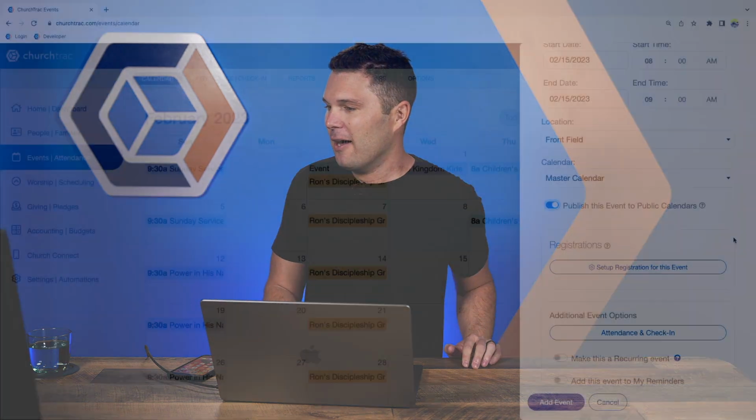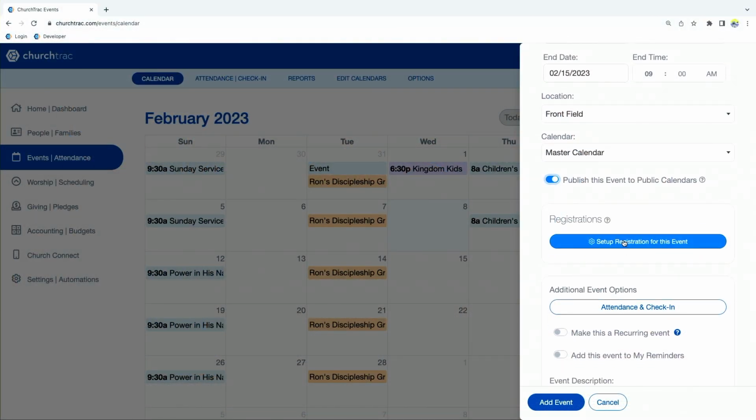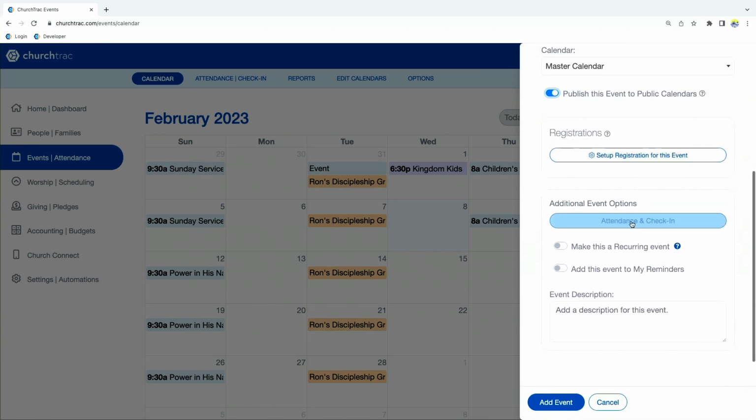I'm going a little off script here, but these are super important things. They're the small things, but sometimes the small things are the real big things. And in this case, this is a real big thing, because you want your events to pop up on your calendar and your feed and everything. Well, you've got to make sure you do that. And then we also have registrations. This is where you enable registrations for an event. You can also, from here, go straight to configuring this event for attendance and check-in, which I'll be showing in a moment.